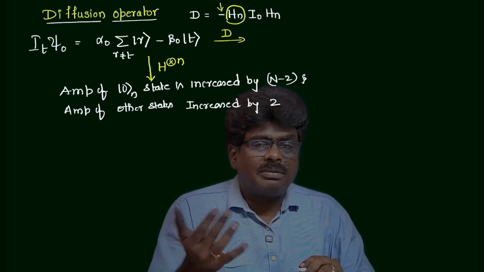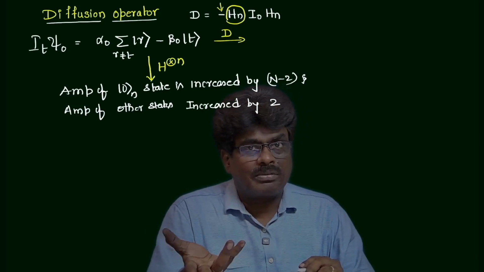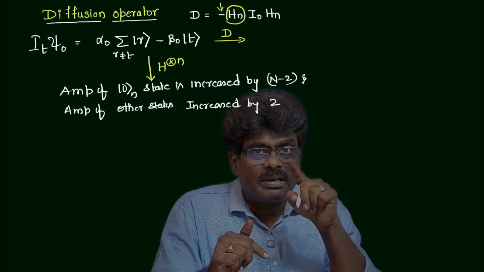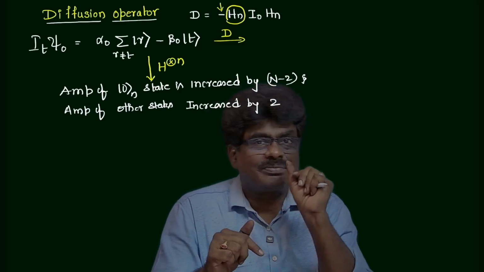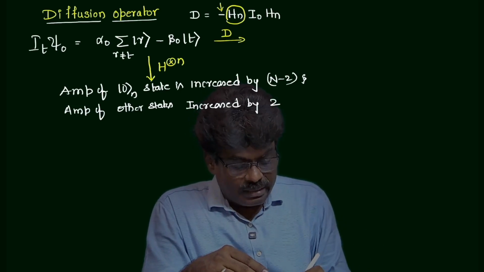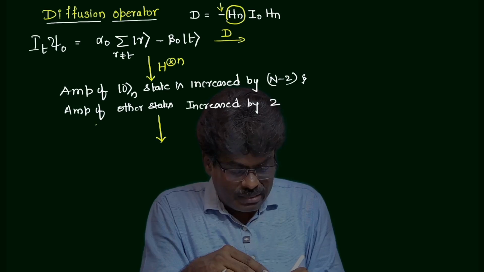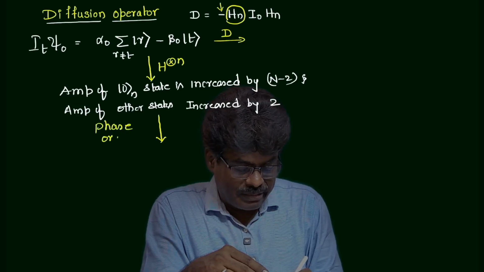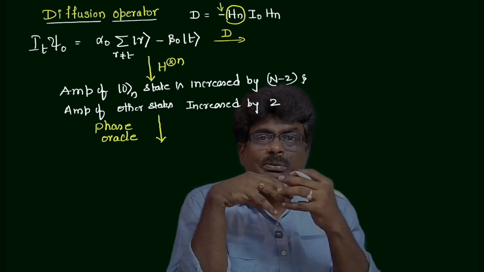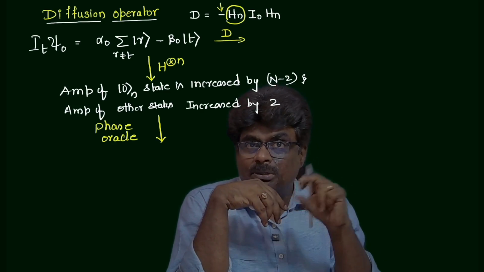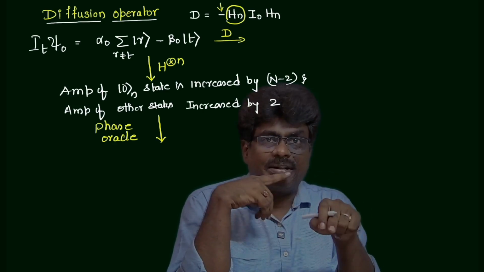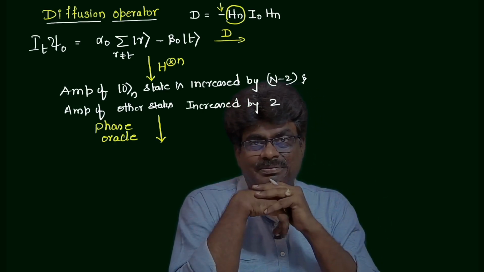For example, if you have 2 qubits, then capital N is what? 4. So then after this Hadamard operation, the amplitude of the zero state will be increased by 4 minus 2, 2 times. Okay, right. And after that, next one, we are using the phase oracle. So what is this minus sign? I have already explained. Actually, we would like to invert the amplitudes of the states other than 0. But in the formula we have I naught, which inverts the amplitude of the 0 state.